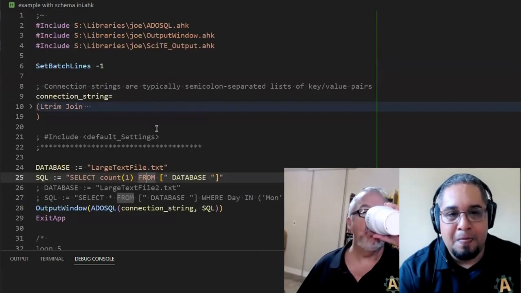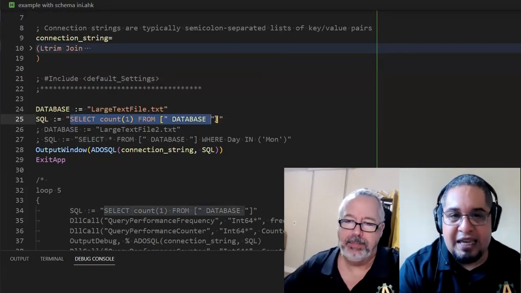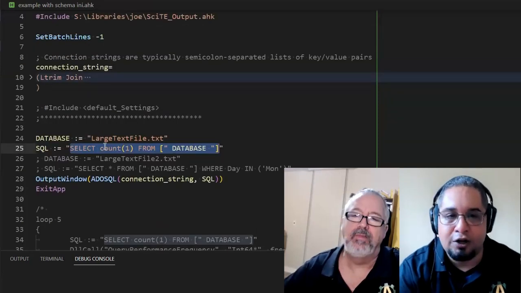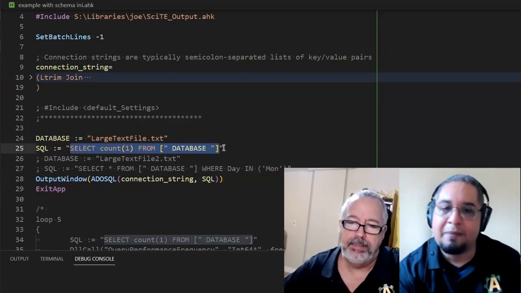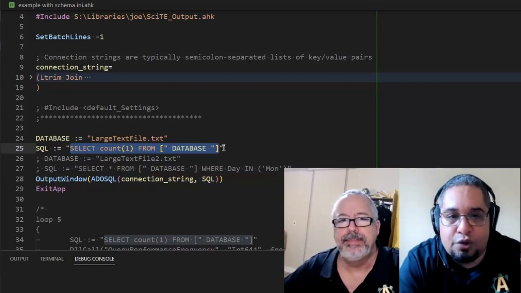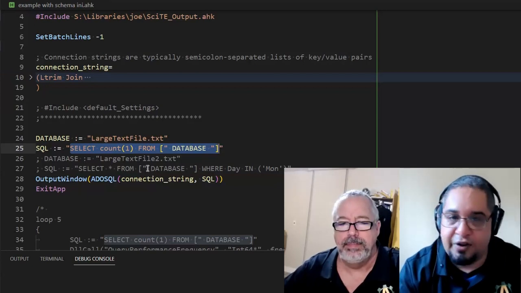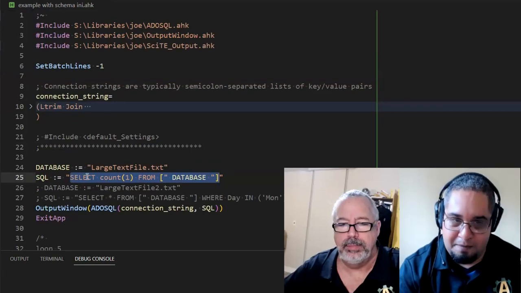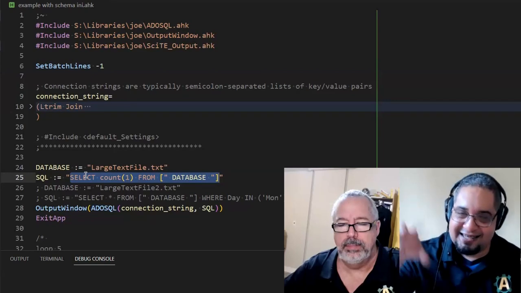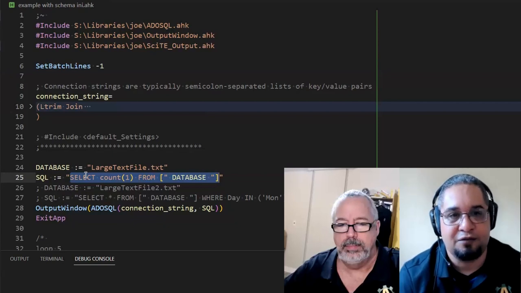But the most powerful thing about SQL is how easy it is to build the SQL strings and how easy they are to read. Anybody who doesn't even have an idea of what SQL is can read a statement and understand more or less what's going on. It is very easy to learn. The most powerful thing about SQL is that you can extract data exactly the way you want it. So you want to build a table, and I'll show you some examples of that really quickly.